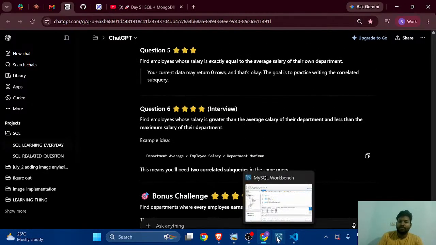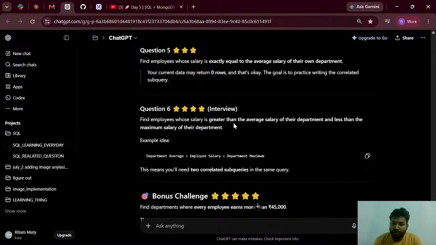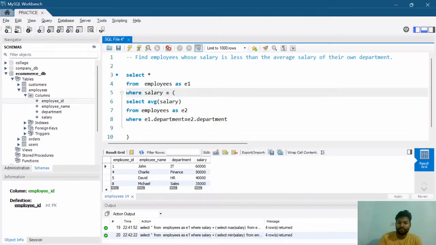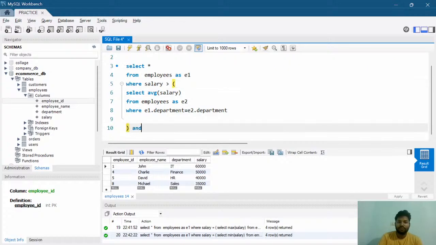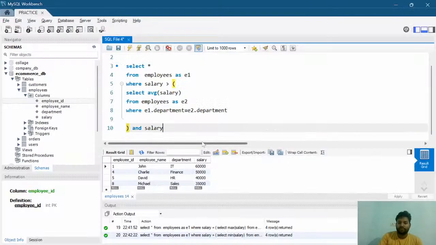In my mind, first of all, make the average. Then salary greater than average, and average salary less than the maximum salary of the department.